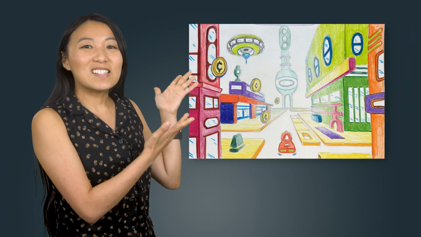And here is the finished dimensional game scene from Natasha's demonstration. If you choose this project, your cityscape should demonstrate a clear use of 1- or 2-point perspective to create depth and a vibrant game-inspired environment.